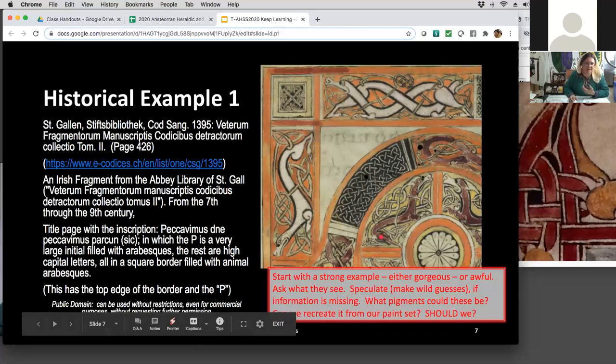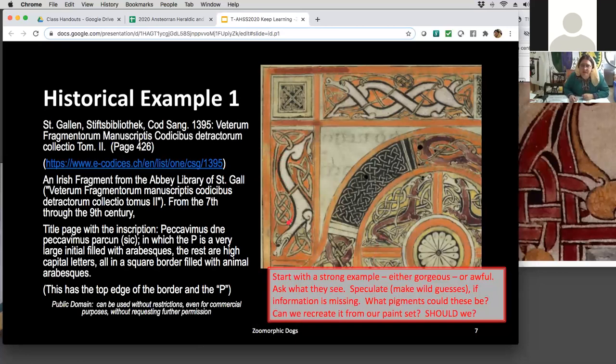It's a discussion of what we're seeing. Look at the dogs — they've got a really dark outline. The white looks actually painted; sometimes they're unpainted so you can see the parchment through it, but this one looks very white. It has an orange background and black outlines. Pretty simple — not like what we normally do with scrolls at all. There are things to talk through: what do you see, what do you think? And sometimes your students discover something you never even noticed.